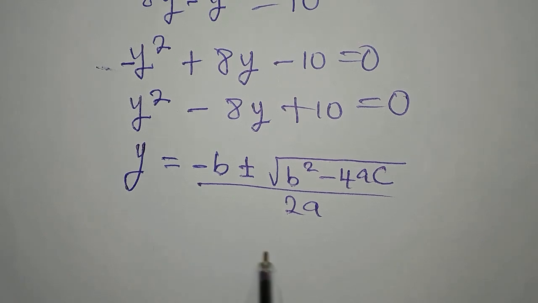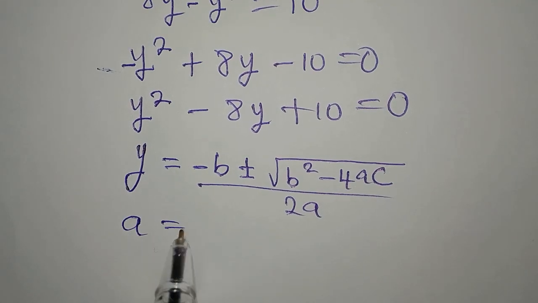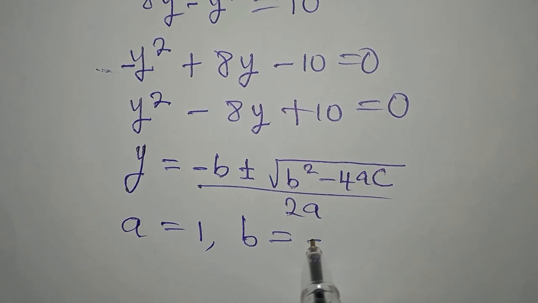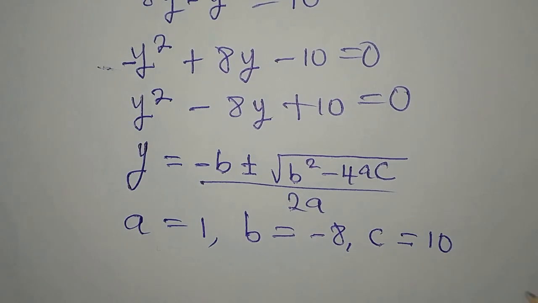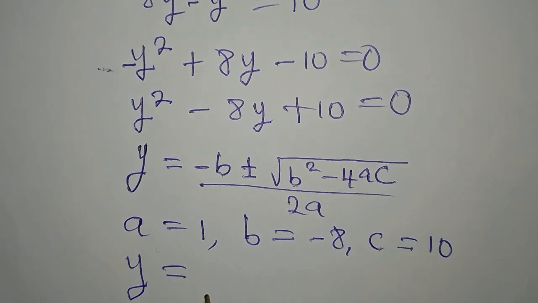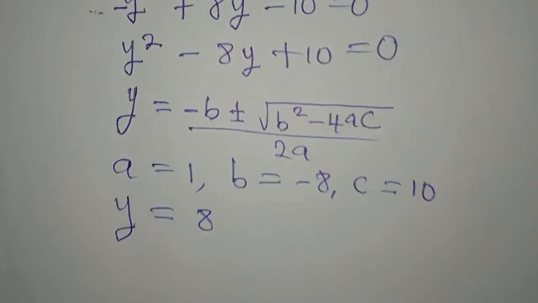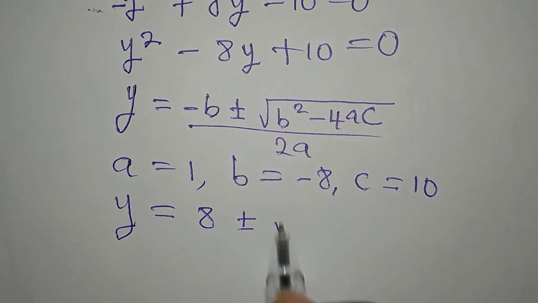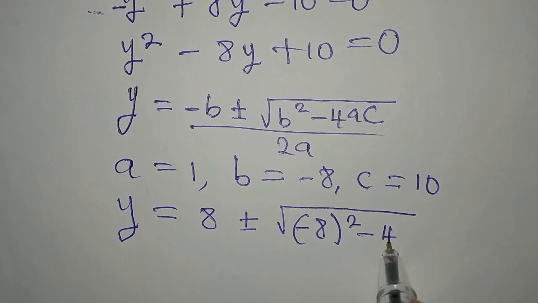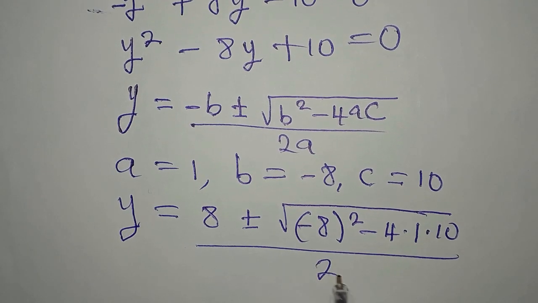Now, the next thing is to get your a, b, and c. Remember, we have a, b, c in the formula. Our a is the coefficient of y squared, that is 1. Our b is the coefficient of y, that is negative 8. And c is the constant, which is 10. Let's put all of this into the formula, so that y will be equal to: in place of negative b, I will be having 8, because we have negative negative, it will give us positive. Then plus or minus, we have b squared — that will be negative 8 in brackets squared — then minus 4 times a, which is 1, and c is 10. So we divide all of this by 2 times 1.